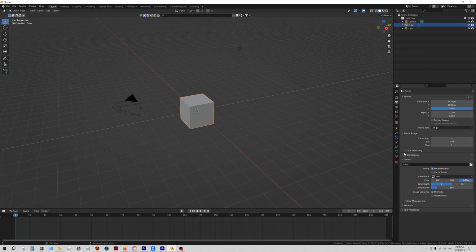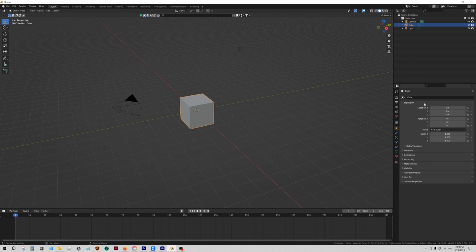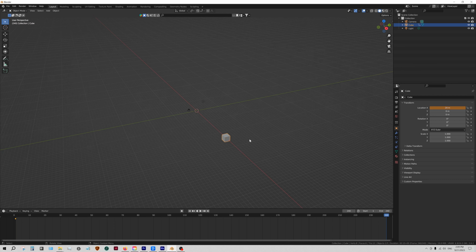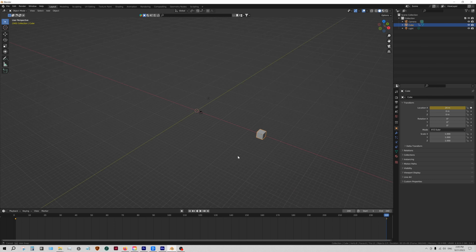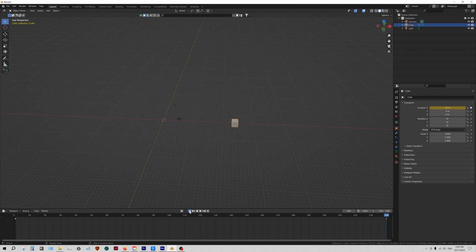Now, to animate, there are many different ways that you can animate different properties. The most straightforward way is to actually just click on an object, and by any of the transform numbers and values, if you click this dot on the right hand side, it will key that property, which will begin the animation process. For example, if I key the X location at 0 at frame 1, and then I jump to frame 240 and I make this 24 meters, and I key it by clicking this diamond, now I have animated the cube moving from frame 1 to 240, 24 meters.